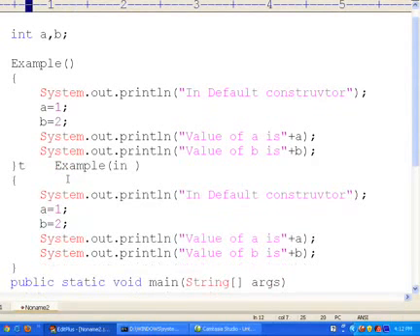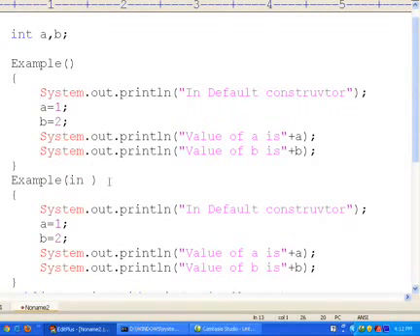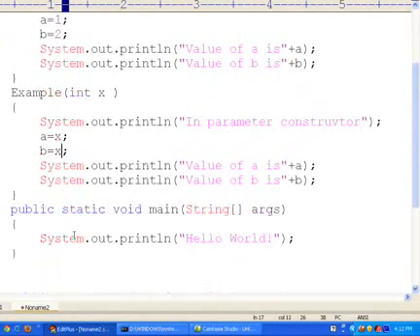This is a parameterized constructor with only one parameter in it. In this I will just equal the values a to x and b to x, and this is going to print the values.